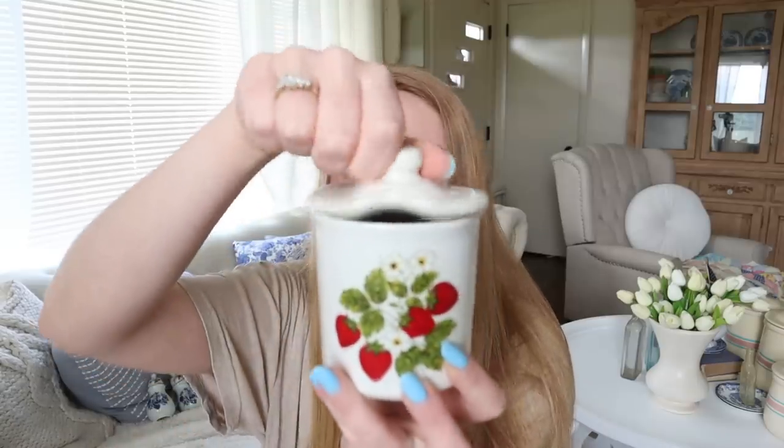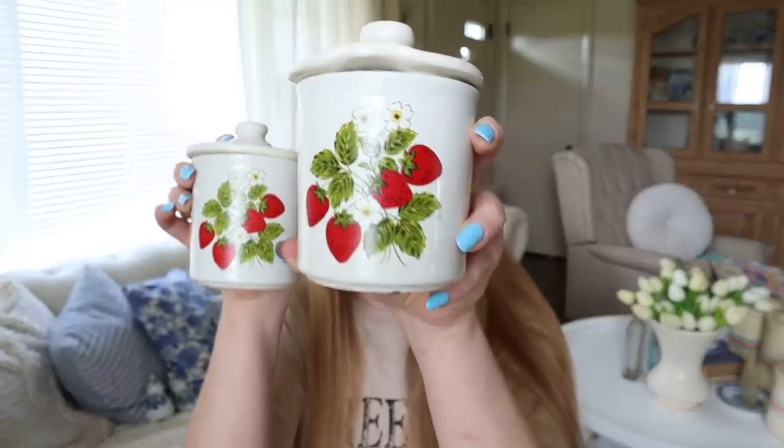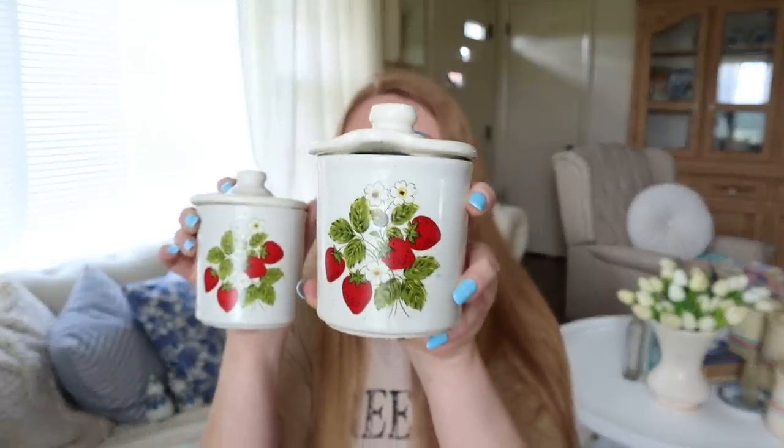The next thing that I found are these adorable little strawberry dishes, again to go along with the strawberries, and they have these little lids, and there was actually two of them, so I got both of them, and they're little McCoy jelly jars, and I thought they were just so cute for summer. It would be adorable to make a little candle to go in here. I don't have any of this stuff to do that with, but I think it would be such a cute little candle, and you would have your lid for it. You could also use it for just a little sugar jar. There's lots of cute ideas, but I think I'm just gonna stick some greenery and a flag in one of these and use it in my summer decor.